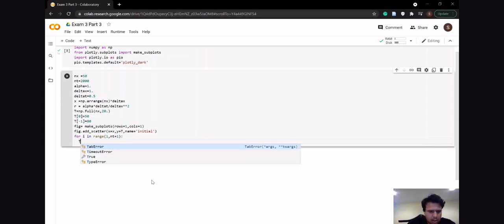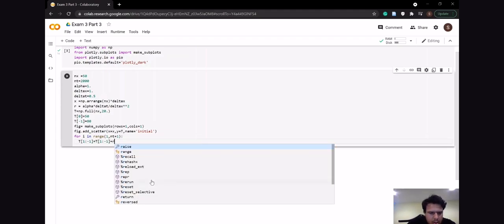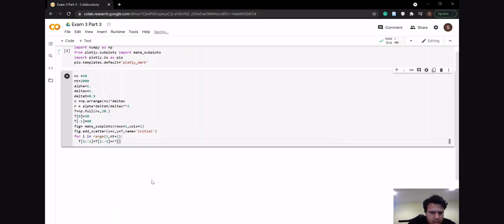For that we're going to do T[1:-1] is equal to T[1:-1] plus R times (T[2:] minus 2 times T[1:-1] plus T[:-2]). Great.